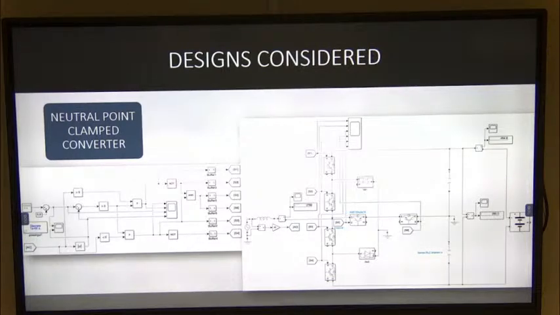And then after that, we also looked into working with a NPC or a neutral point clamp converter, which originally was what we really wanted to go forward with because we had a lot of information regarding this type of converter. But we quickly realized that for this converter, you have 6 switches, and synchronizing them to not be in the same state, meaning on or off, was pretty hard.